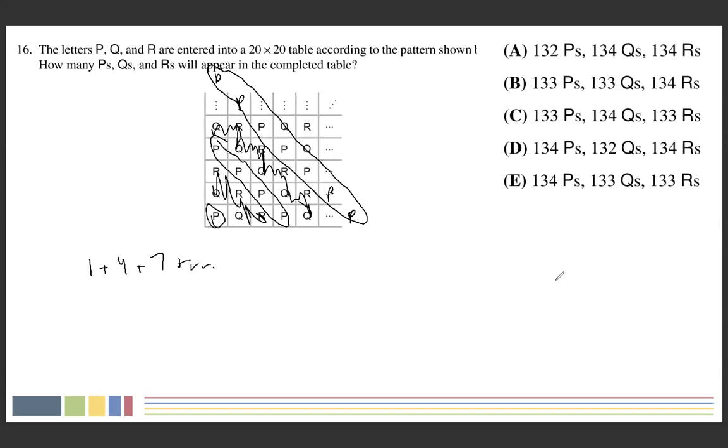But there's a place where we stop because the table kind of cuts off, and that'll cut us off. We won't keep it increasing by 3 forever. So the question is, where does this happen? Well, let's think about it, right? Let's look at this top corner here, how that would look. Well, here's the thing. We write P in the first square, the fourth square, the seventh square. Eventually, we keep writing stuff that is 1 in remainder 3, right? So eventually we're going to reach, well, 1 above 18, which is a multiple of 3. So we're going to write a P right here, right?